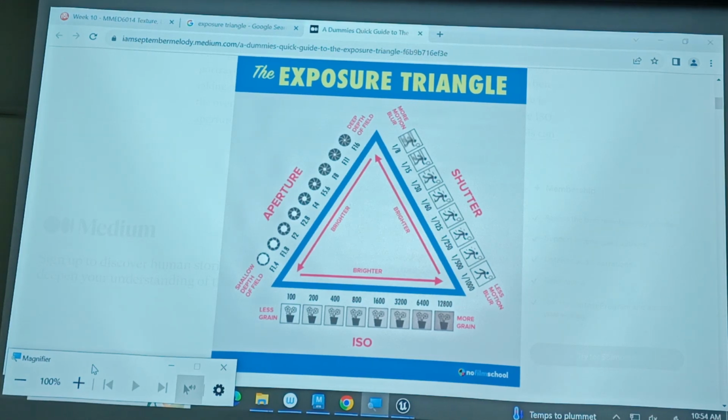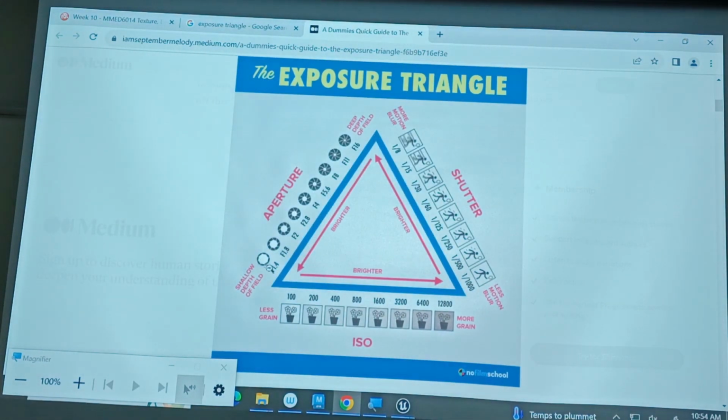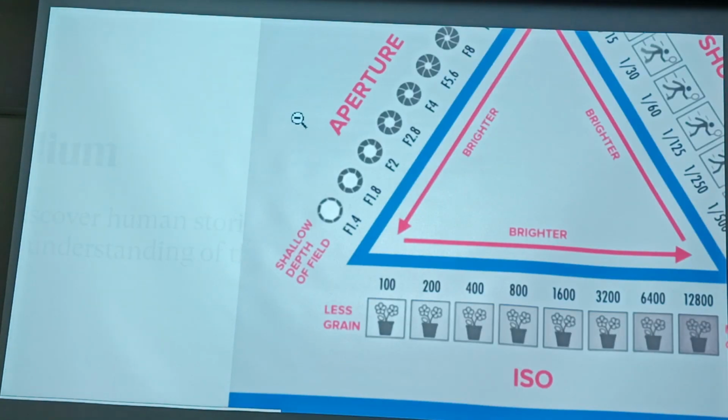So the wider the aperture, the shallower the depth of field. So as you can see here, taking a look at f1.4, how wide that is open, those light rays aren't going to be focused as much. So more is going to be blurred out.